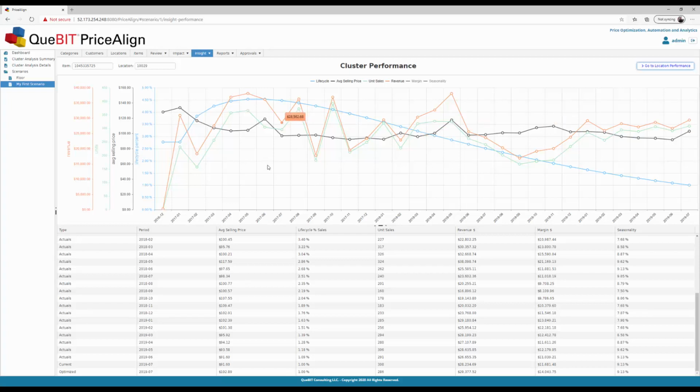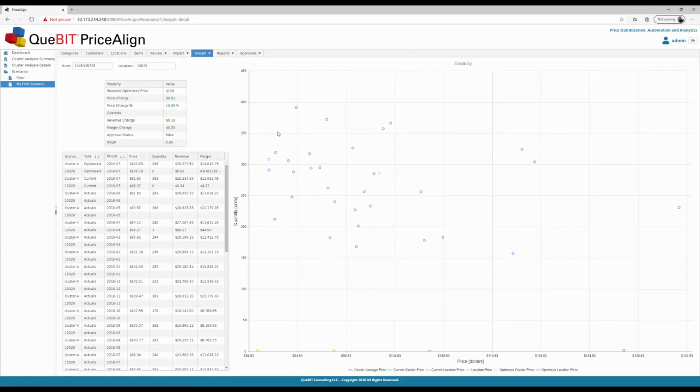Let's go down and look at the detail. This really gives us a view of our elasticity model. We can see that elasticity was fairly low in that it's not a steep angle to the elasticity. You can also see the optimized suggested pricing going forward for not only the location but also the cluster. We can turn on and off any of these spots so we can see that for this location, the optimized location price, it's suggesting that price be 108.10, but since we have so very few sales, we're not forecasting anything in this area. As you can see, that quantity is forecasted at 0 based on the sparsity that we have in the data.